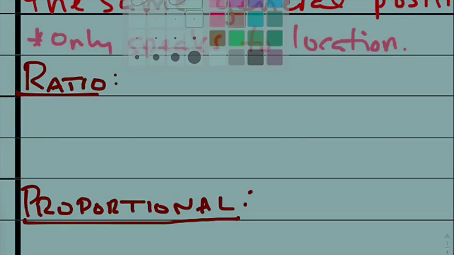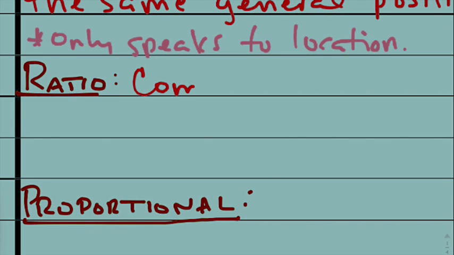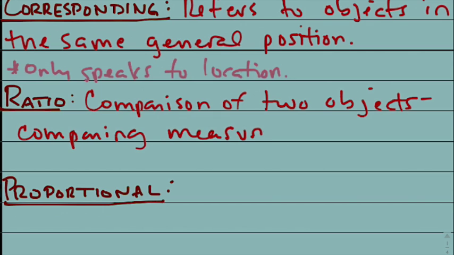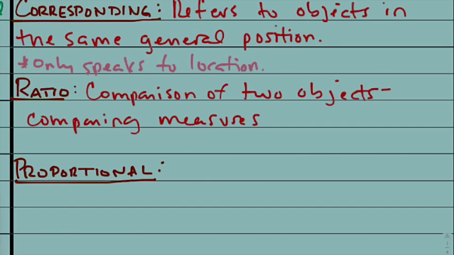Okay? So when we're talking ratio, what we're really talking about is a comparison of two objects. What's in particular to note about a ratio is not just a comparison of two objects, but really it's about comparing measures. And these measures don't necessarily have to be numerical, they typically are. I'm not going to delve too deeply into this because we talked about it in class over and over again. But again, the thing to note here is the comparison doesn't have to make sense. You just have to make it because I'm asking you to make it.